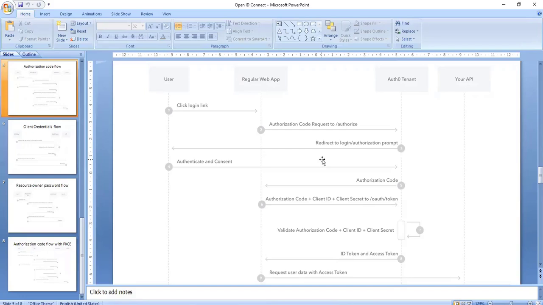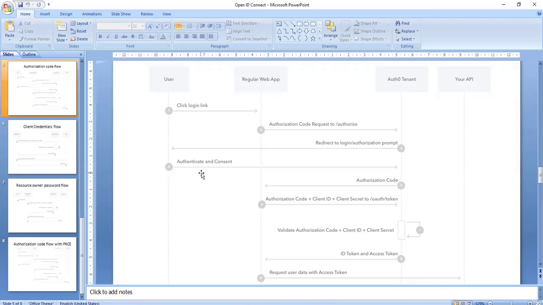That's what this third step mentions: redirect to login/authorization prompt, which means you will be redirected to the browser, the Okta sign-in console. Enter the user ID and password. In the third step, you have entered the user ID and password.